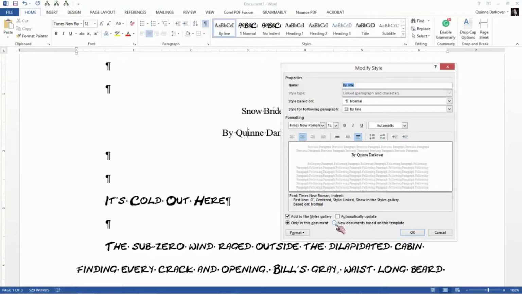If you select new document based on this template, your new documents will show your byline tab, and the automatic update will go through your document, and anytime it sees a line that's been given the style of byline, it will automatically update any changes you make.